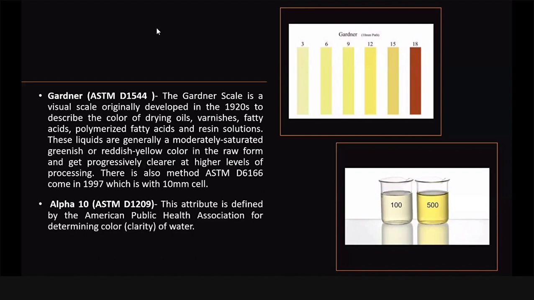And second, we have alpha. It is a kind of same inspiration from Gardner, but it has a different calculation. And like we can see, both are working with optical density method only, like transmission method, but have different calculation, which is working that alpha is working from 0 to 500. We can see that 0 means clear water, and if it is a 500 alpha, it is a little darker clear yellow color. You can see in picture.